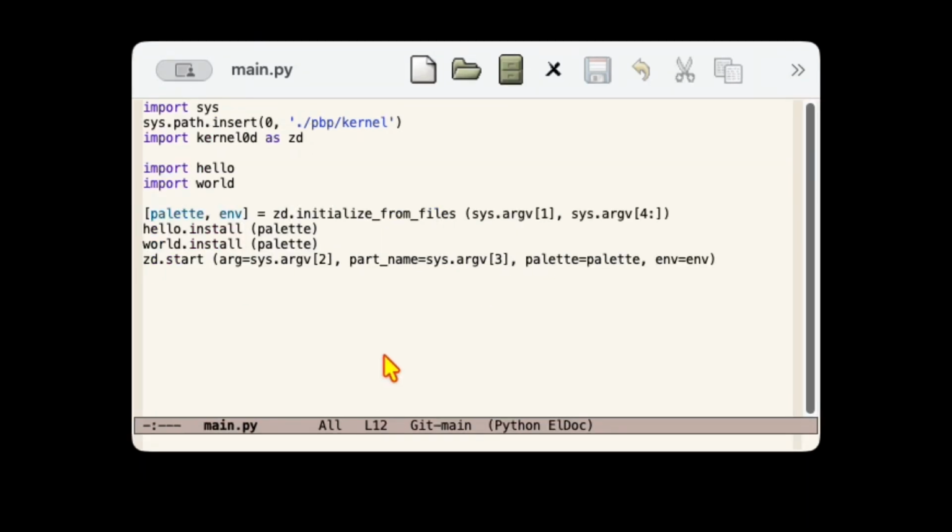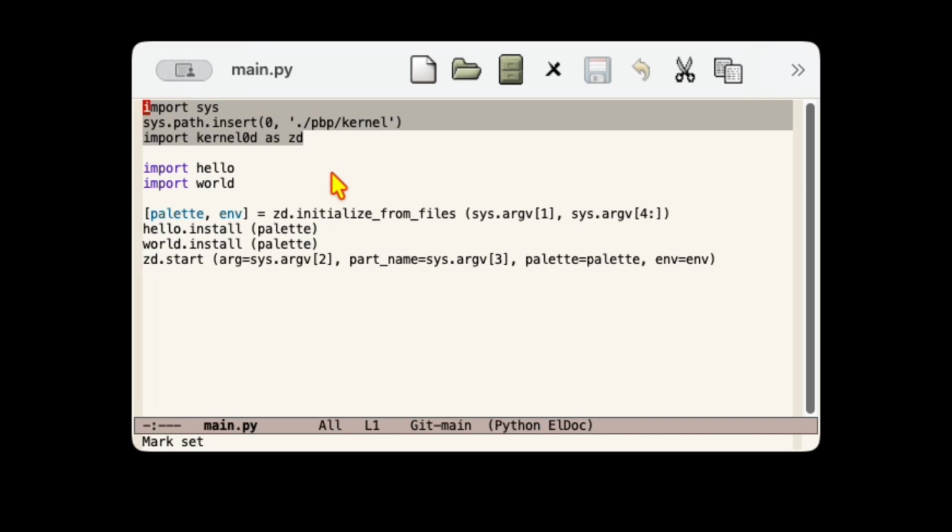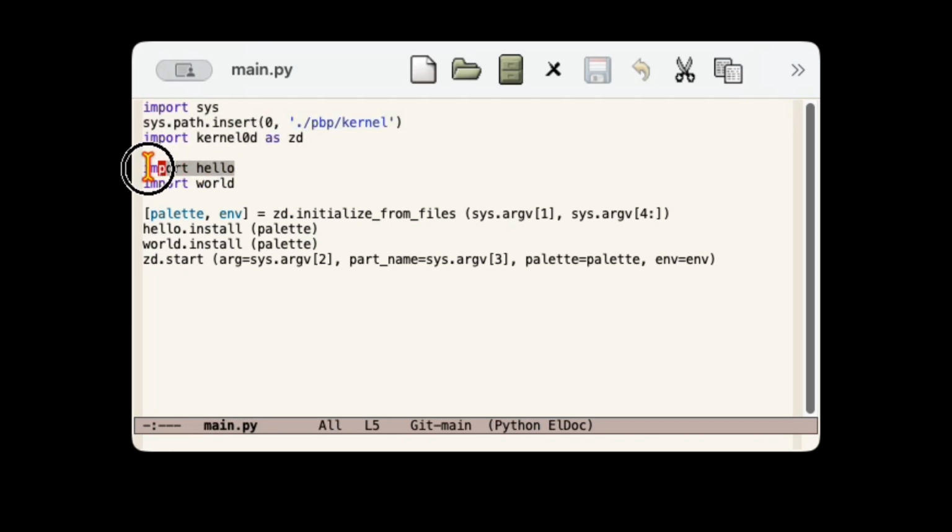And now we'll look at the main.py routine. We import the kernel, we import the hello part, we import the world part. We create a palette and an environment by calling the kernel.